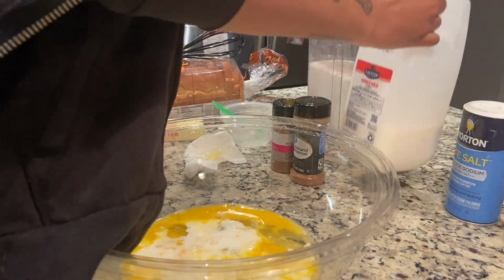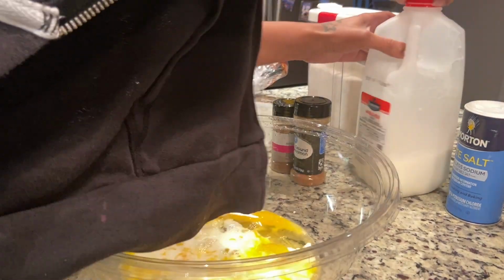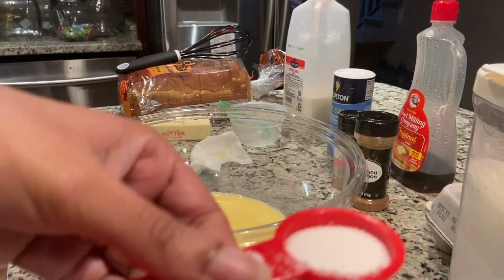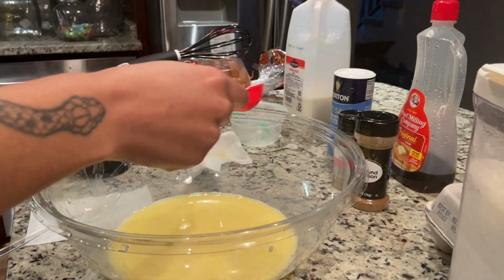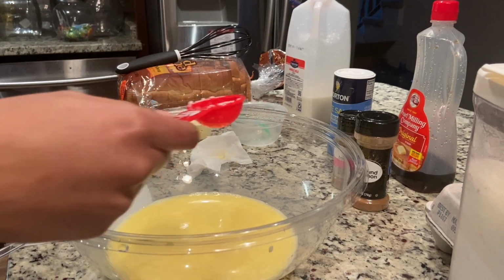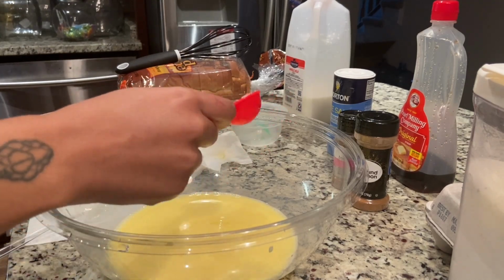Now that your egg and milk has been poured into the mixing bowl, you want to use a spoon or a whisk and slightly stir your bowl. As you're slightly stirring the bowl, the next ingredient that you're going to use is pure sugar. You can also use powdered sugar, and you only want to use a teaspoon or a tablespoon. Make your servings based on your preference and to your liking.